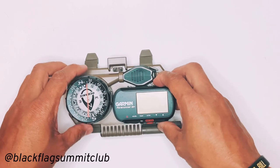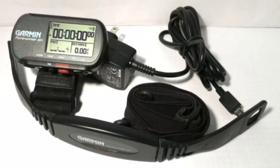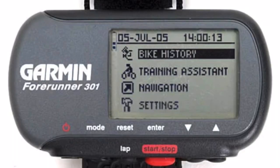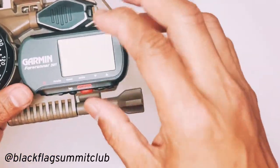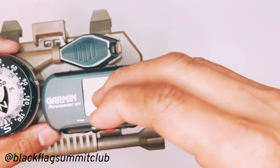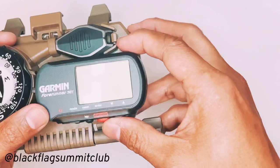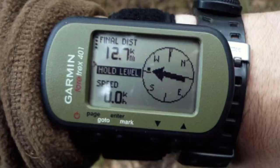The other thing I typically carry is either my Garmin Forerunner 301, which is more of a fitness device — tracks your heart rate, calories and things like that. That's primarily what I use it for rather than navigation, although it does also have simple navigation functionality to it. If I'm using something primarily for navigating trackbacks and certain things, I would typically bring my Garmin Fortrex 401.